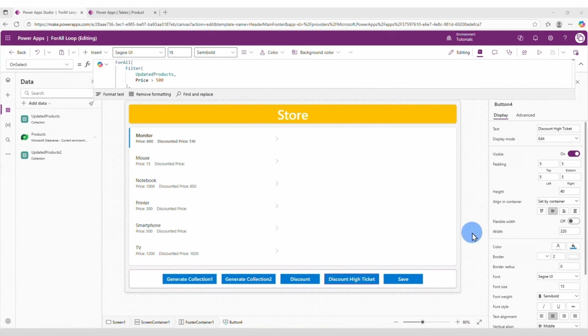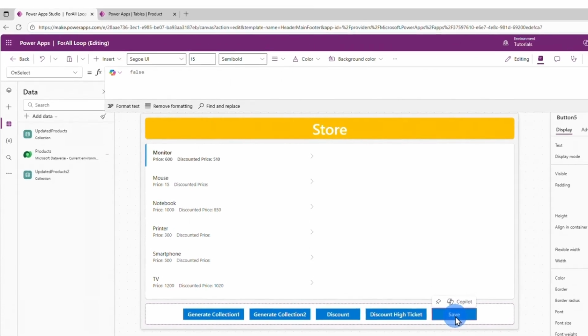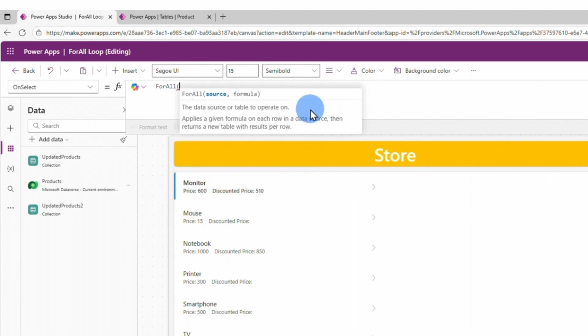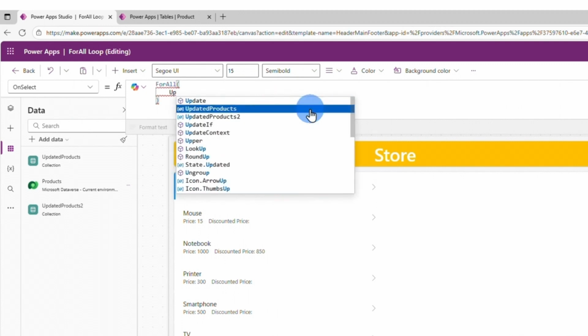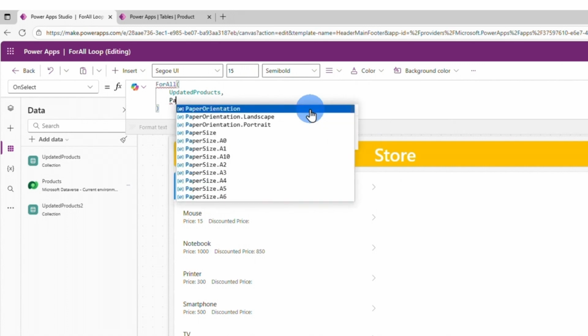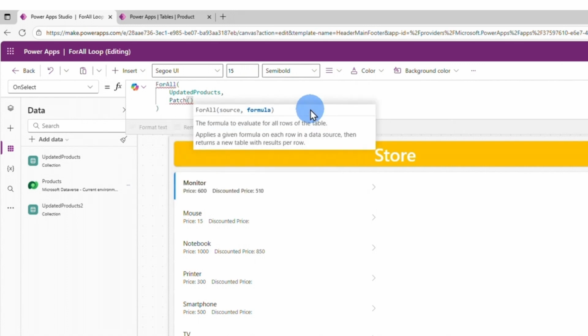And we can also use the ForAll loop to update the data source itself. Let's do that in the Save button. Go to the onSelect property of the button. Let's change the formula to ForAll, open and close parentheses, and inside, first parameter is the table, which is updated products table. Next parameter is the formula, which is going to be a patch formula to update the data source. And the patch formula will take the data source as the first parameter, which is the products table.